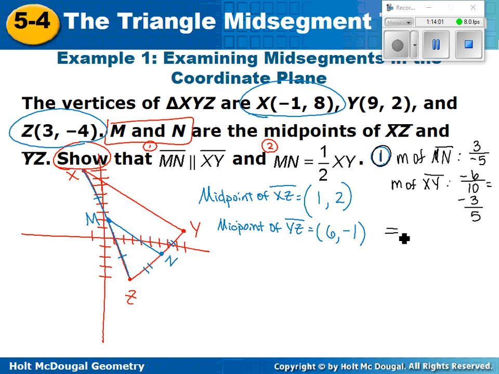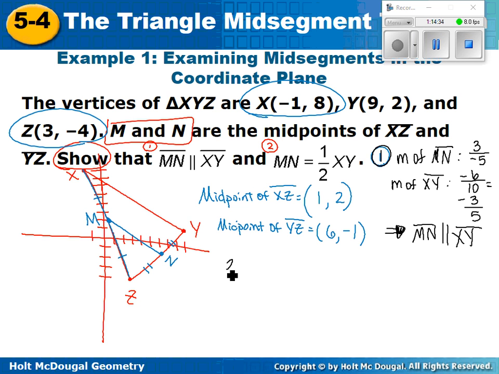And so then you can say, because they have the same slope, so little arrow means implies, that MN is now parallel to XY. So show your work, as far as at least label what you're finding, tell me what you get, and then tell me what that means. They have the same slope, therefore they are parallel. Does that make sense? Say it again. No, because that's distance, and distance is numerical values of how far it is from one place to the next.